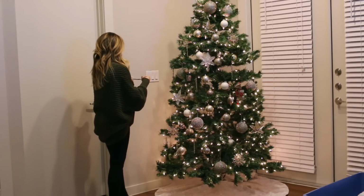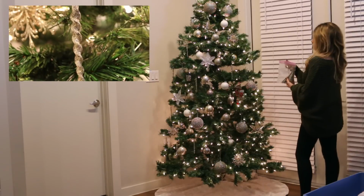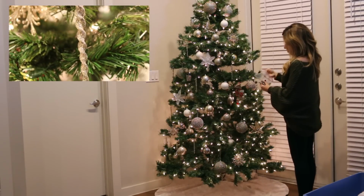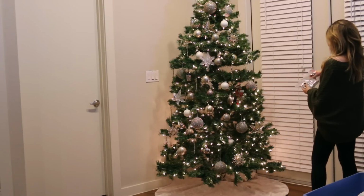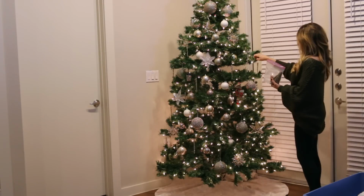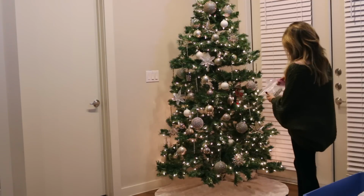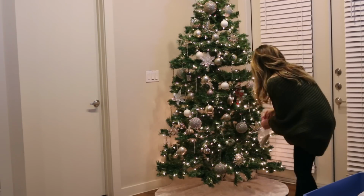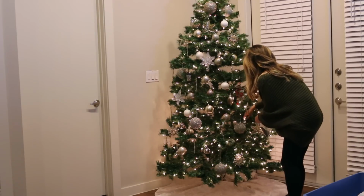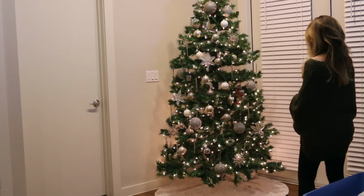Another great tip for decorating your tree is to buy a big pack of little ornaments like these gold icicles. They're really great to fill up any space that might be just a little too small for some of the bigger ornaments, but isn't quite small enough to not look like there's an empty space just kind of chilling in your tree. So I would definitely recommend getting something like this. I picked this up at Hobby Lobby, and I think it was a pack of like 30 or something like that. It's so nice to have.